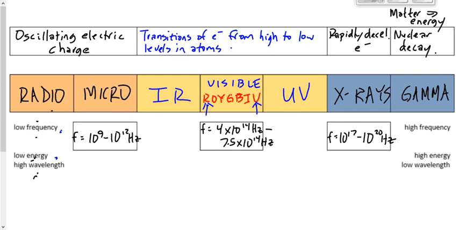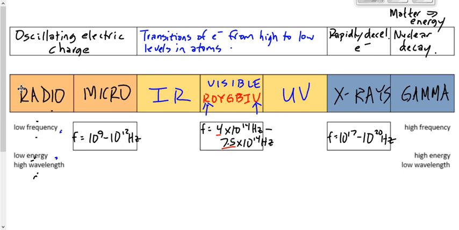We're more specific with that one. Do you notice that? We didn't just say 10 to the 9, 10 to the 12, 10 to the 14, 10 to the 17, 10 to the 20. We identified a base, a very specific range. We did that because visible light is such a small band. Microwaves go 10 to the 9 to 10 to the 12. The range is 10 to the 3. Same thing with X-rays. The range is 10 to the 3. The range of visible light is very, very small. So we have to be pretty specific and put either end of it there.